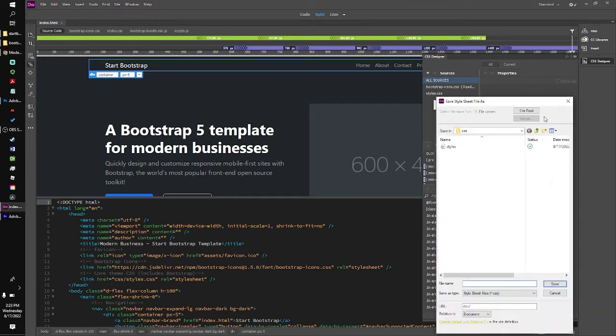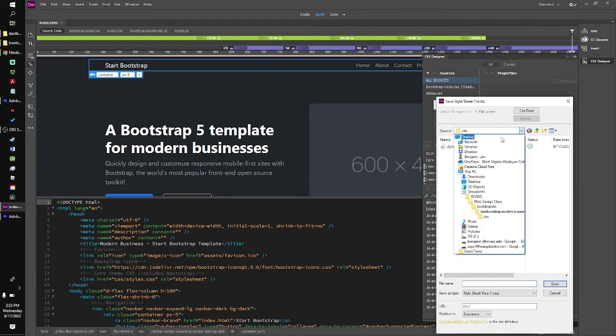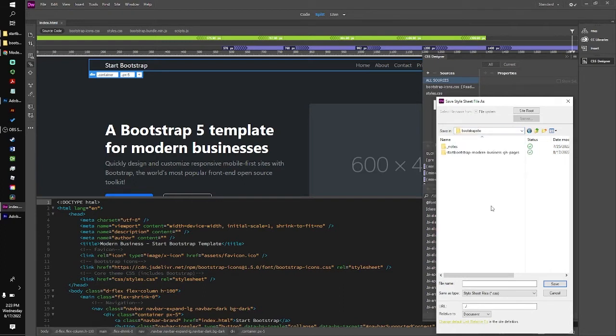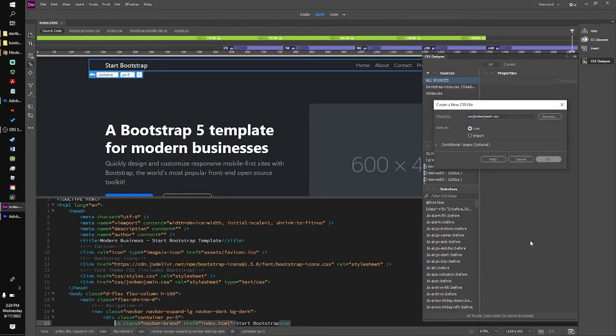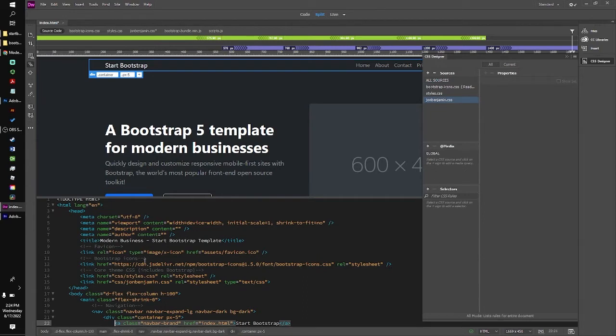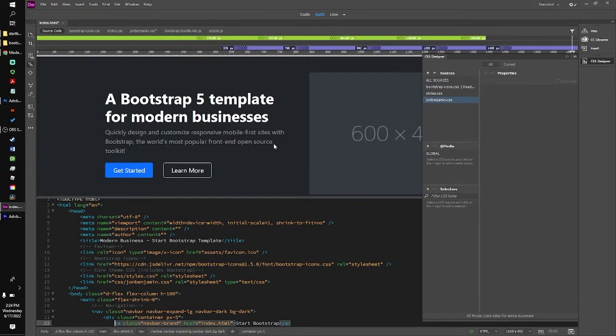I'm going to browse to make sure I'm putting it in the right folder. Now in this case, I want it to be in the CSS folder for the Modern Bootstrap site. So if I navigate here, there's my folder, there's the Start Modern Business. We open that, we have a CSS, and there's the style sheet it came with. And I'm just going to add my own, just going to give it my name, .css, and hit save. All right, and then hit OK. All right, now we've got our own style sheet that will override the style sheet that came with the Modern Bootstrap template.